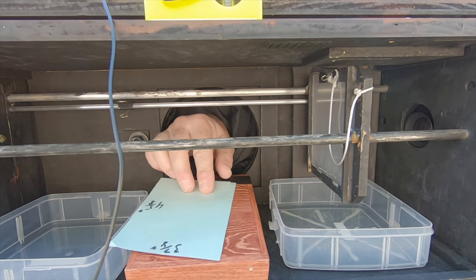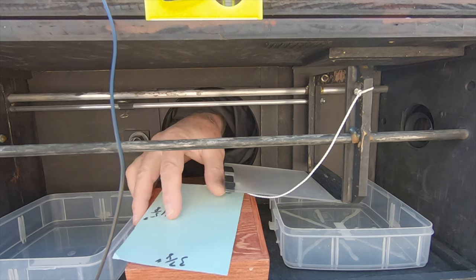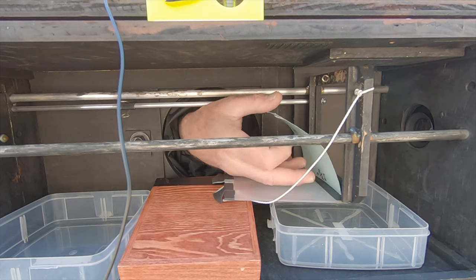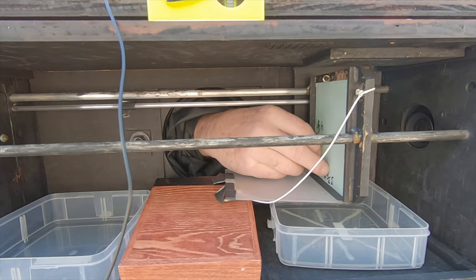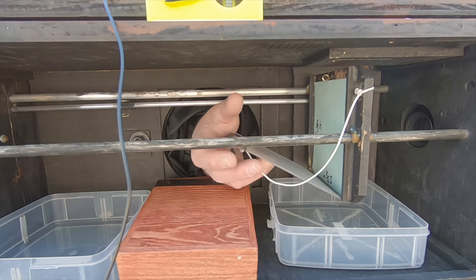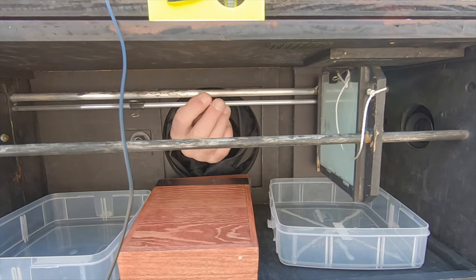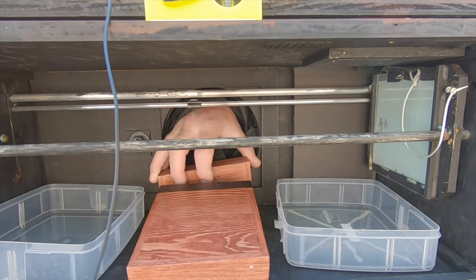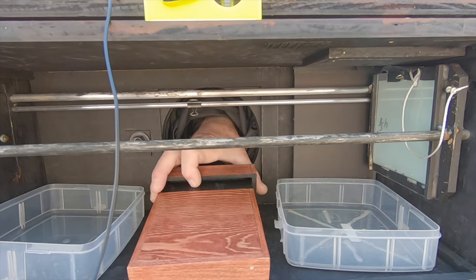I pull the paper out and set it on top of the box, emulsion side down. Then I open up the ground glass, flip the paper around so the emulsion side faces the front, and set it into the film gate area, making sure it's sitting on the base, level on the ground glass and even on the sides. Then I fold up the ground glass and turn the screw eye to lock it in place, and slide it temporarily all the way forward.